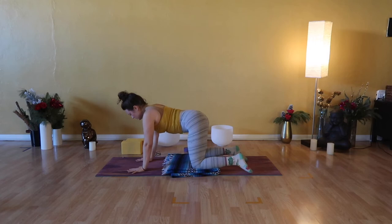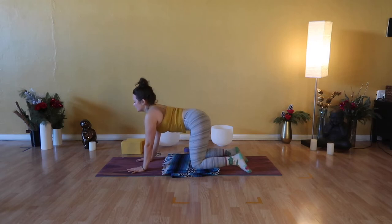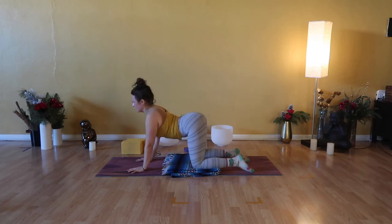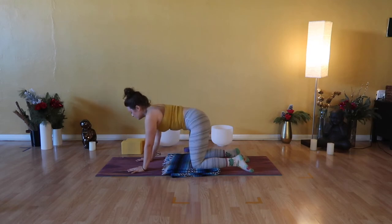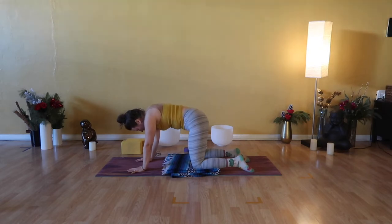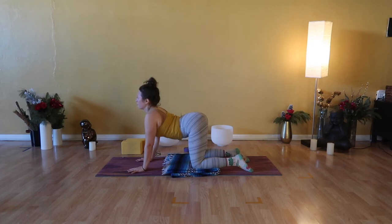Same dynamic movement. Inhale, cow pose, heart high, gaze forward. Exhale, cat spine. A mild lift through back ribs. Again, inhale, cow pose, collarbones broad. Exhale, cat spine. You might find a greater lift in the back ribs. One more cycle, inhale, cow. Exhale, cat back.